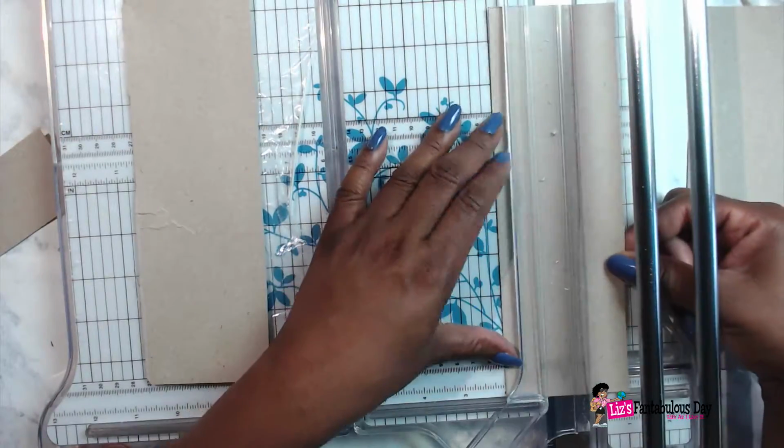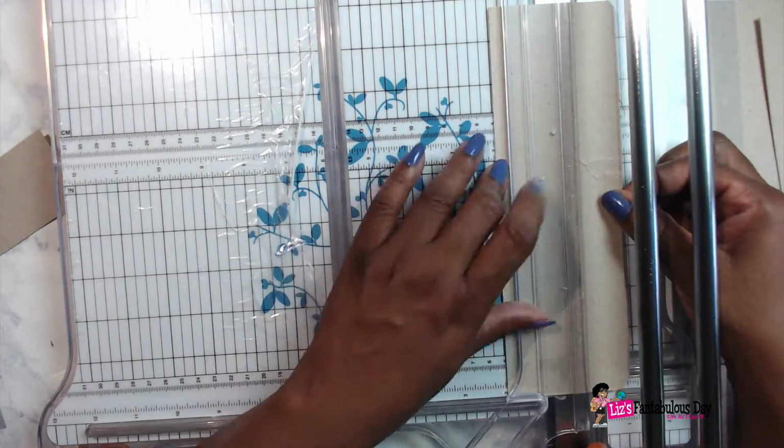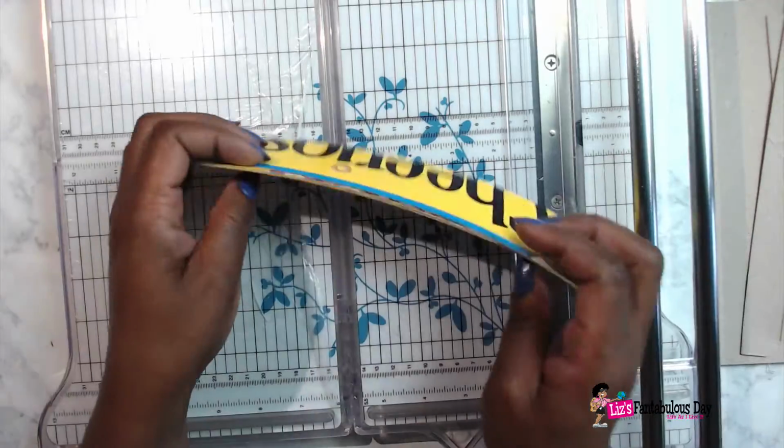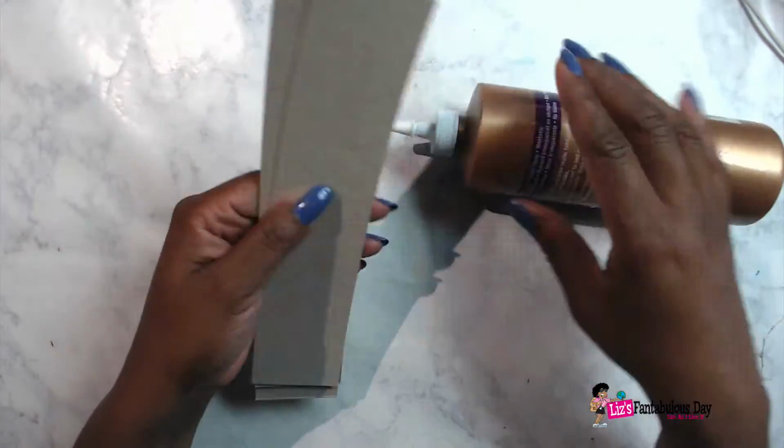So to do that, I'm going to need to sandwich some of the pieces so that I can fatten them up, so to speak. So now I have my 3 pieces here, so I can move my rotary cutter out of the way.